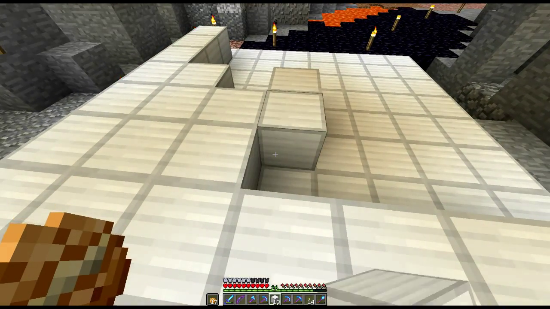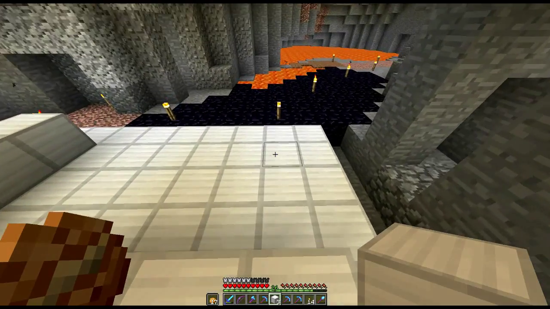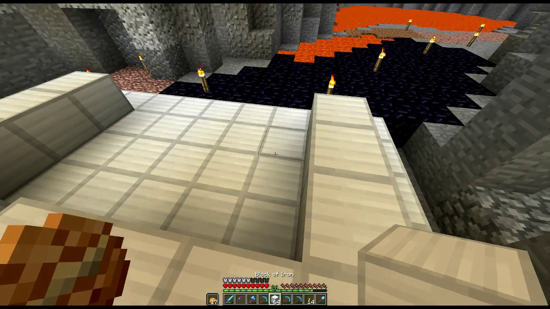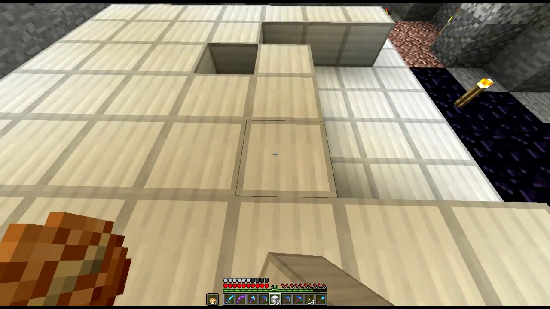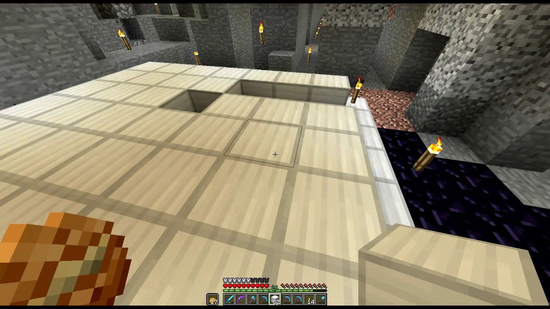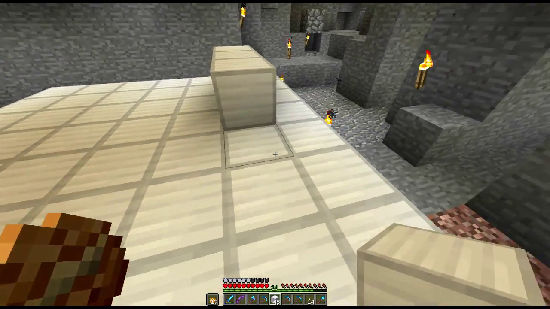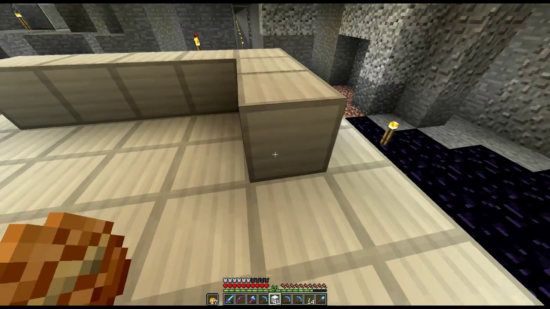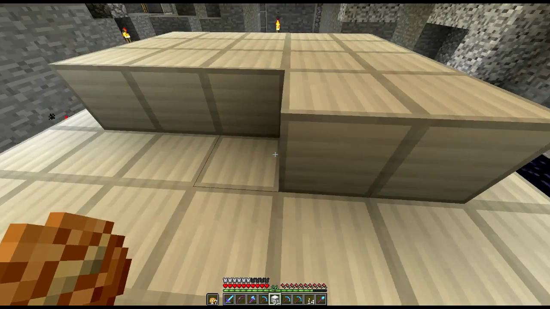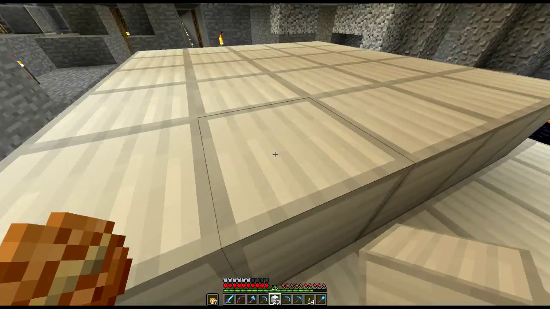So it's a layer of a 9 by 9, and then it's a layer of 7 by 7. And you can probably guess the pyramid goes 5 by 5. So most of the iron is taken up on these 2 base layers. Then it gets a little bit easier as far as the maths go. But it does take just over 2.5 stacks, I believe. 2 stacks of 64, and I think 36. So yeah, it's a lot of iron, but thankfully we had a lot from mining previously.